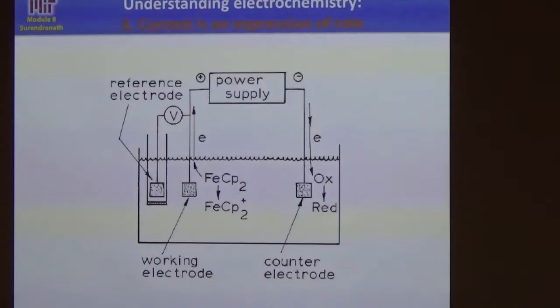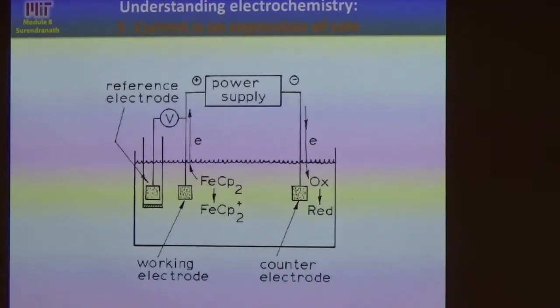Okay. So that's the main thing I want to take away from the slide. We'll walk through the nitty-gritty details of how a potentiostat, the machine you'll be using in lab, actually works. But to a first approximation, you have a power supply, and the power supply will apply a large voltage. That large voltage will be applied between two electrodes, because in any electrical circuit, I need to have a complete circuit.